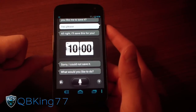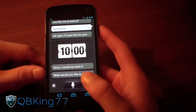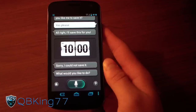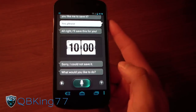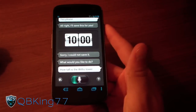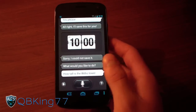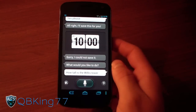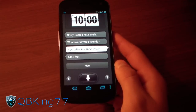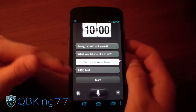Let's just ask a trivia question. How tall is the Willis Tower? So there we go — the formerly known as Sears Tower in Chicago, Willis Tower. It definitely knew what I was saying and it's using my data connection to look it up. If you have good Wi-Fi speeds or good 3G data speeds, it shouldn't take this long. I'm actually in a hotel right now, so my guess is the Wi-Fi is getting pretty bombarded. It took a little bit of time, but right away it says 1,450 feet. That's how tall the Willis Tower is.